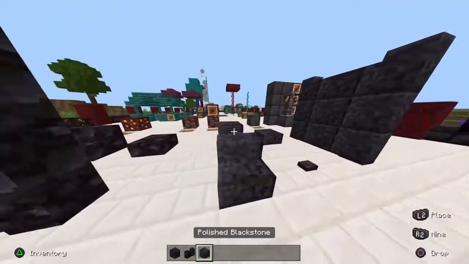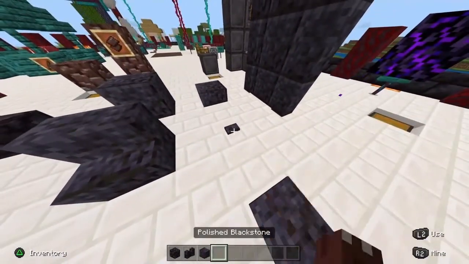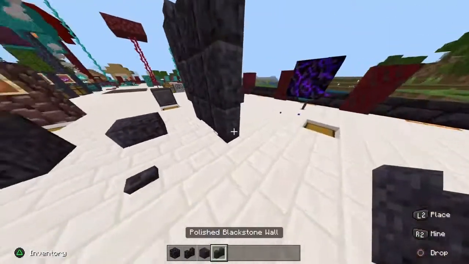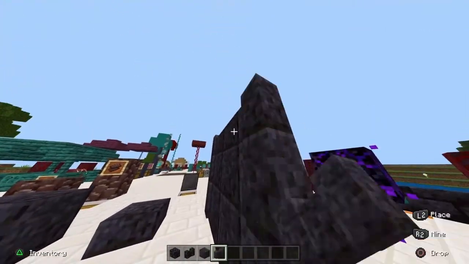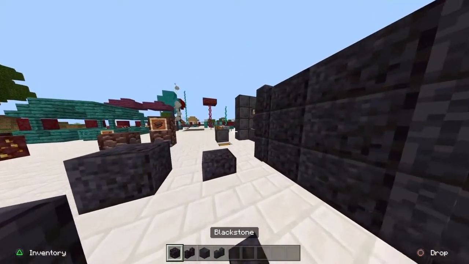As you can see, it looks like a nice, neat wall, and I'm sure builders are going to be ecstatic with this change. You can also make it into polished blackstone, which gives you two more options. You obviously make the stair, slab, walls, but you can also make a pressure plate and a button. You cannot do this for the normal blackstone. As you can see, I'm just showing off a bit more of the wall change.